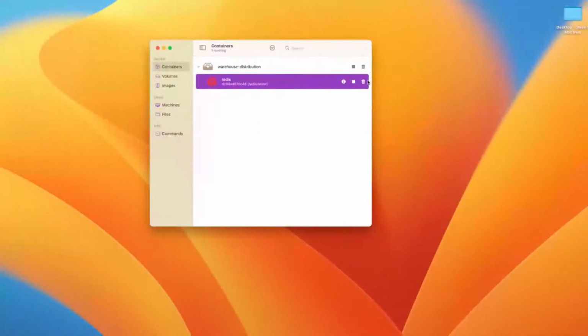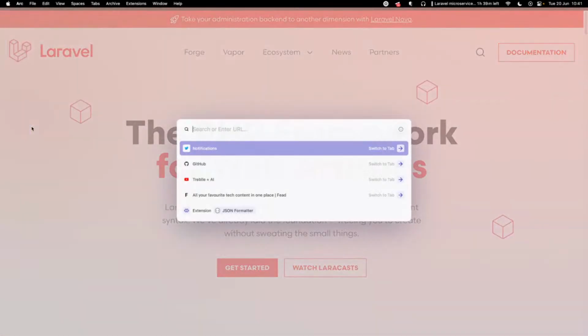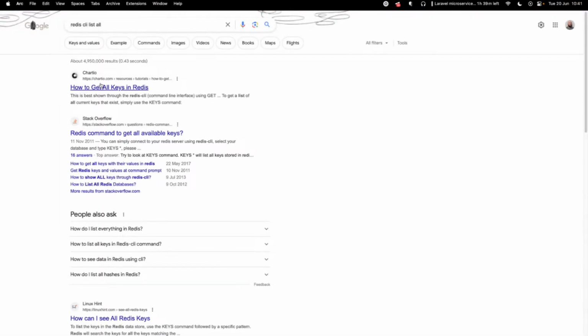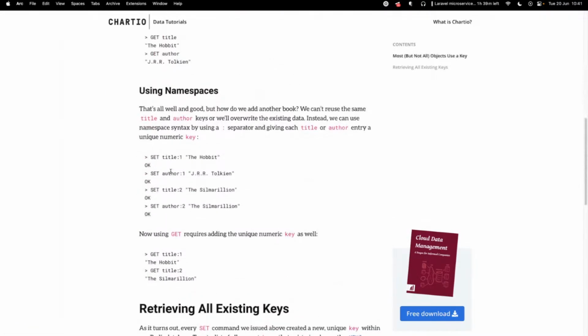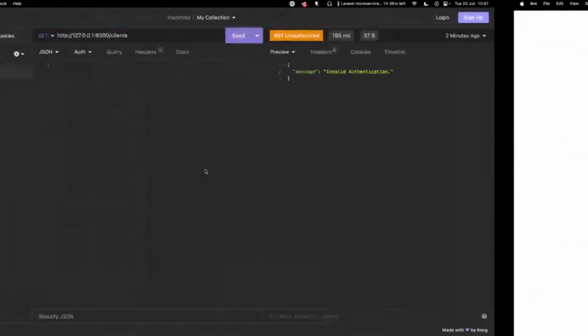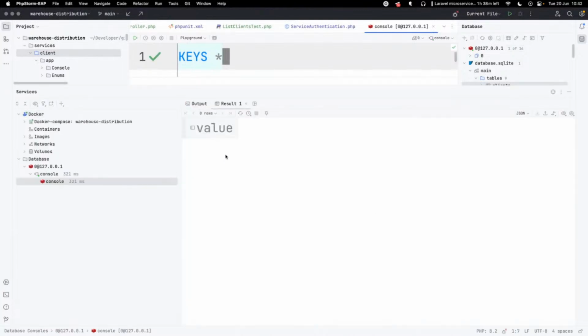Console. Okay, so this is where my use of Redis is minimal. So let's just go to like Redis CLI, list all. Get all keys. Retrieving all existing keys. Keys star. So apparently we have nothing.